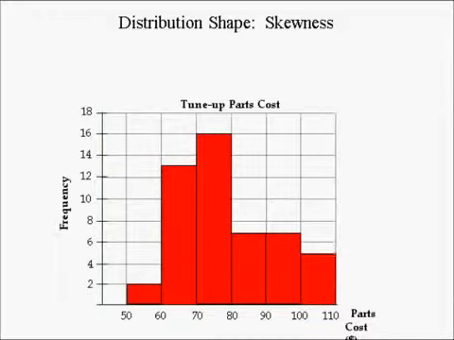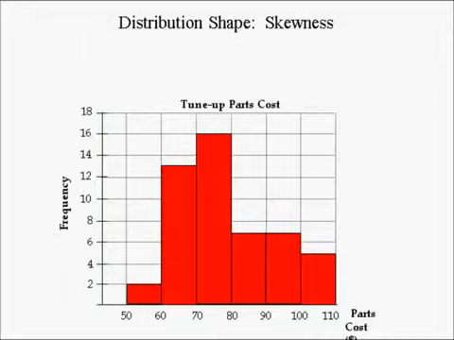The frequency of interval 100 to 109 is 5. The bar corresponding to this interval stops at 5. The total area of the red bars is 50. If this were a percent frequency histogram, the red bars would have an area equal to 100. If this were a relative frequency histogram, the red bars would have an area equal to 1.